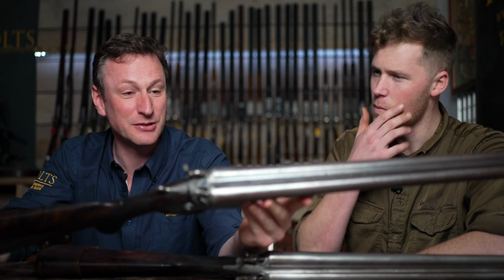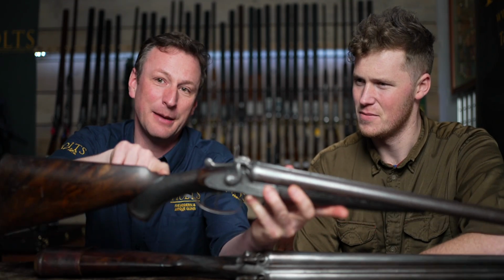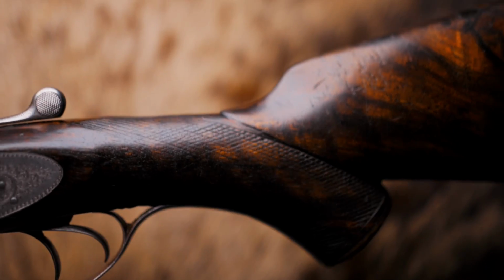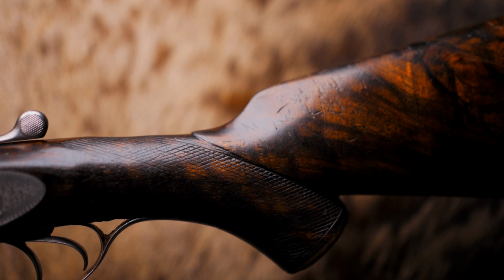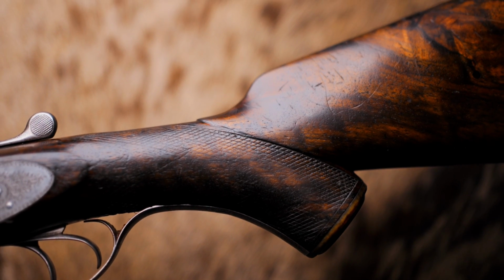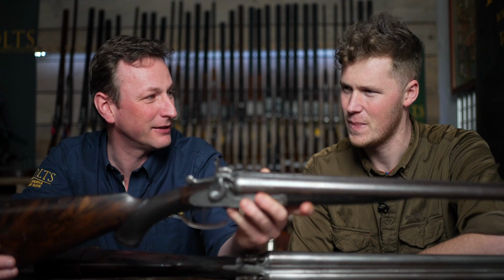It's in the records as a pistol hand, as they called it in Edinburgh. A pistol hand. That little lip there on the, I don't know if you'll pick it up when you come in for a close-up. That little lip is original, how Dickson's used to do it. That is a really nice touch. Yeah, the horn butt plate is original. So I have to shoot with a boot on the end to make it fit.